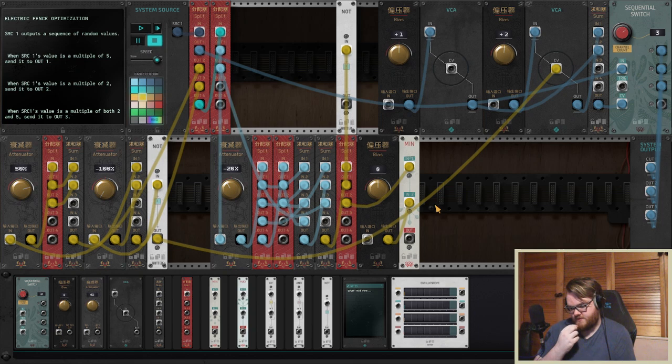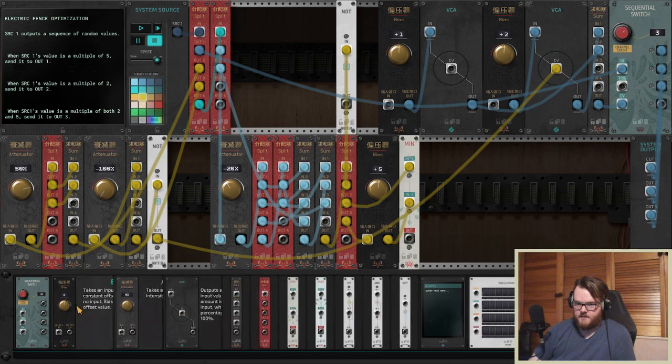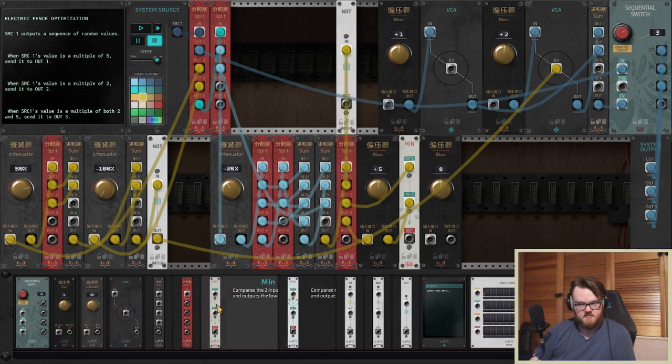But if I add +4 to it, if I add +5 to it even, and then I do another min.